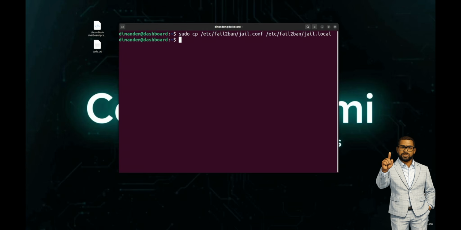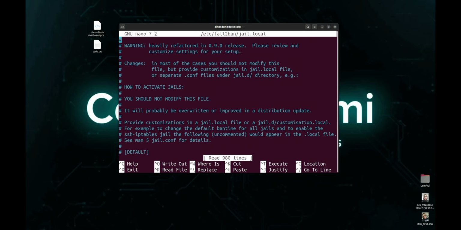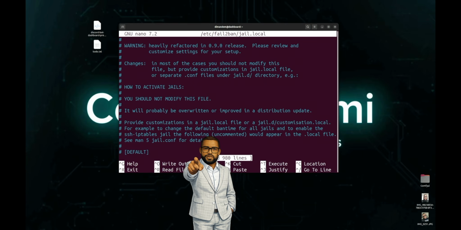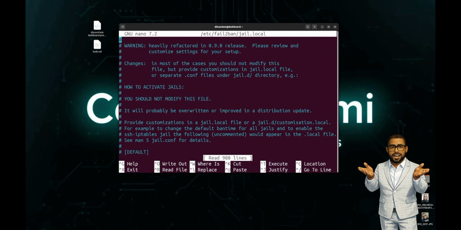Now let's go ahead and edit our local config file. So the file is now open, and yes, it's a big file. It has over 600 lines. Don't panic, we only need to change a few settings.